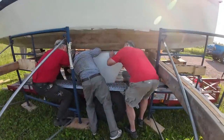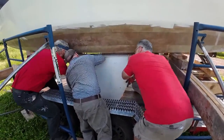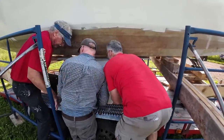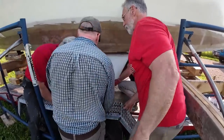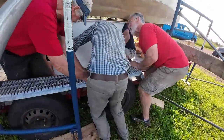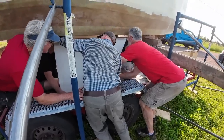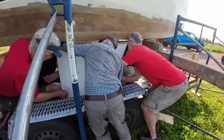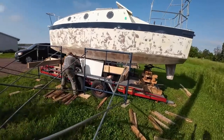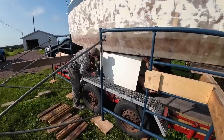Oh. Have to pivot out. It has to pivot. Okay, so you hang on to that point there, Darren. Don't let that fall. It's got to go in a couple inches. Okay, I'm going to have to get in beside. Jerry's getting inside. He's doing great. Okay, it's just a little bit. When you do that, it's twisting. We'll get the fore and aft, and then we'll come back and push your end up. Yeah, you need to go in a little bit. There. Okay, geez. When we say little bit, we mean little bit.